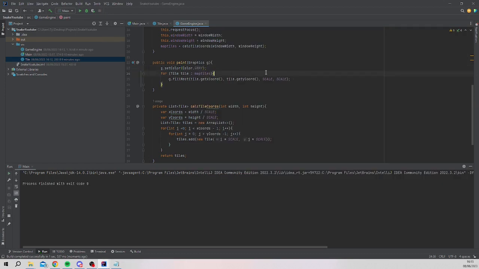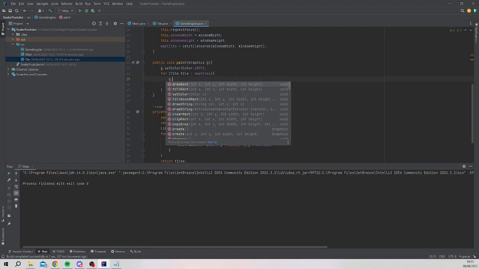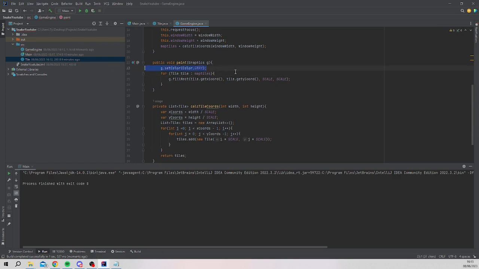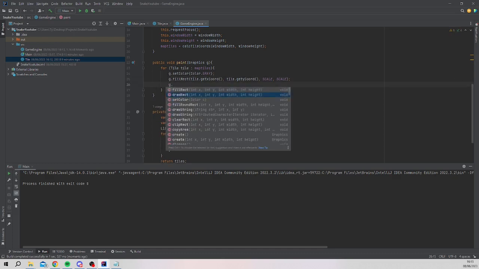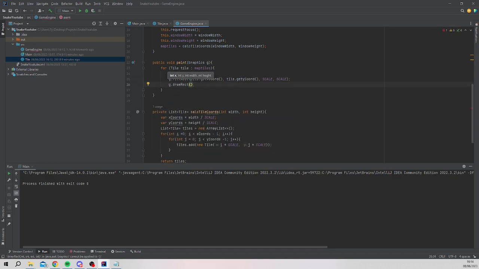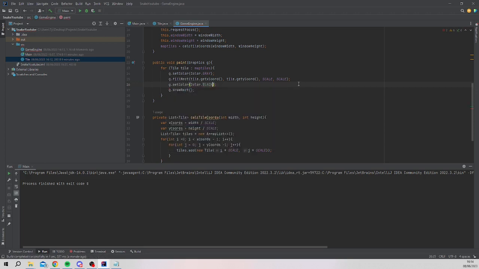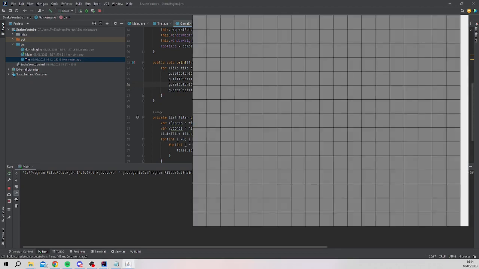What I'm also going to do, just while I'm developing here, is a draw rect. If we put this in the for loop, it always colours them grey, but I just want an outline of the square, just so it's always there. Sorry, g dot set color first, Color.black. And then we can always see the squares. Again, it's just going to be the same stuff here, and that way we don't get confused. Now let's just see that on the background there. Yep, there we are. Perfect.